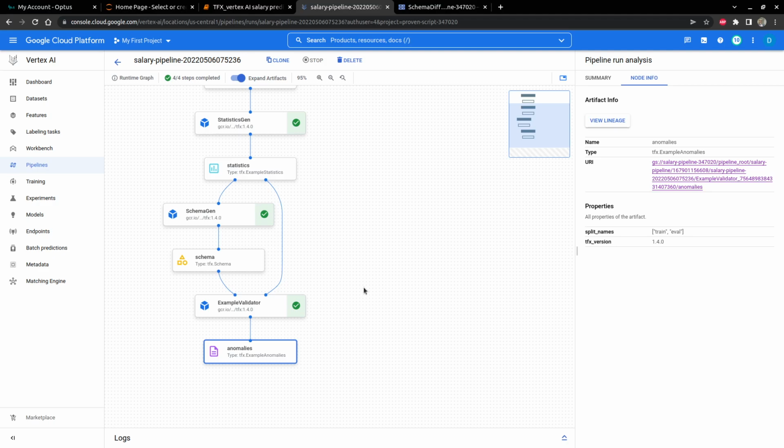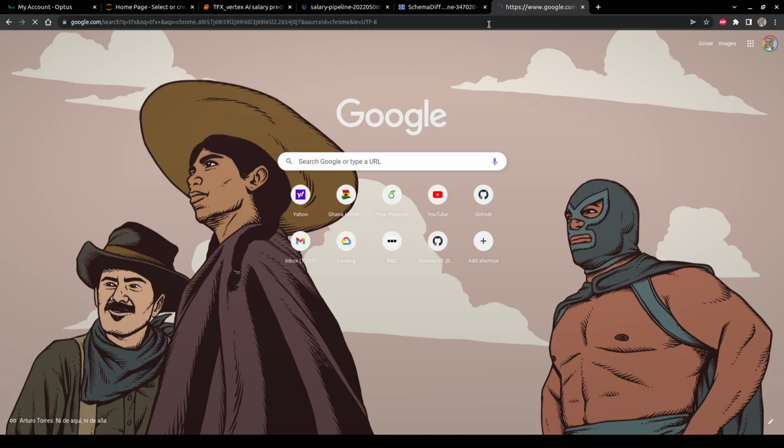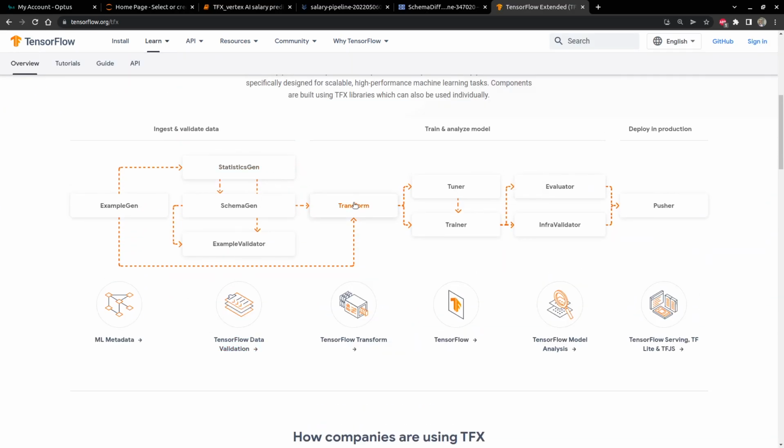All right, so this is all for this video. In the next video, the next TFX component will be Transform. With Transform, we are going to convert our categorical features. We one-hot encode our categorical features, put our numerical features in a range, and change the names of our columns and things like that. So it's going to be interesting, and I'll see you in the next video.